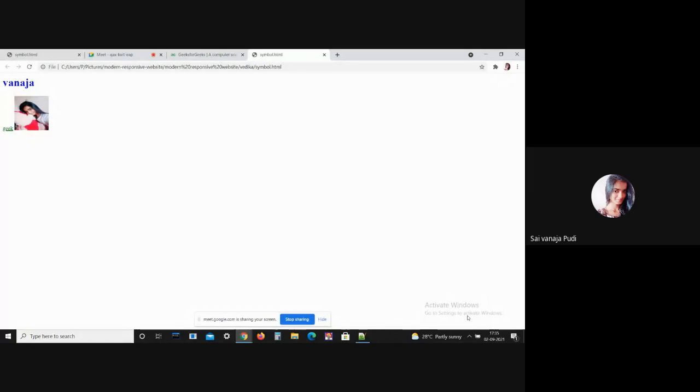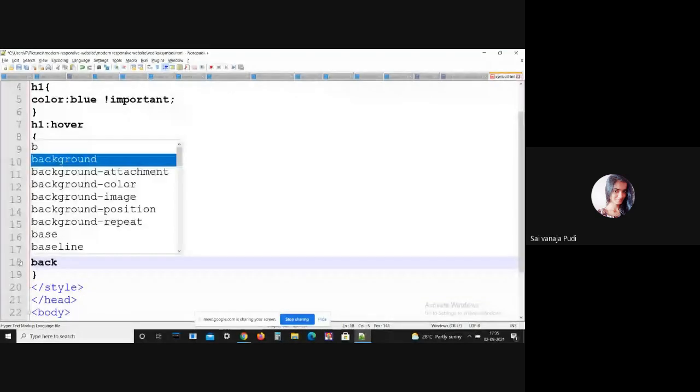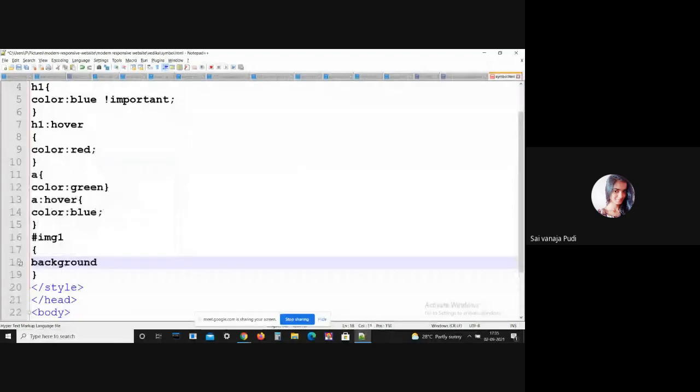And I have already explained that you can use, let me show you. Let me delete all this. Here you should give this background size property. Background size.